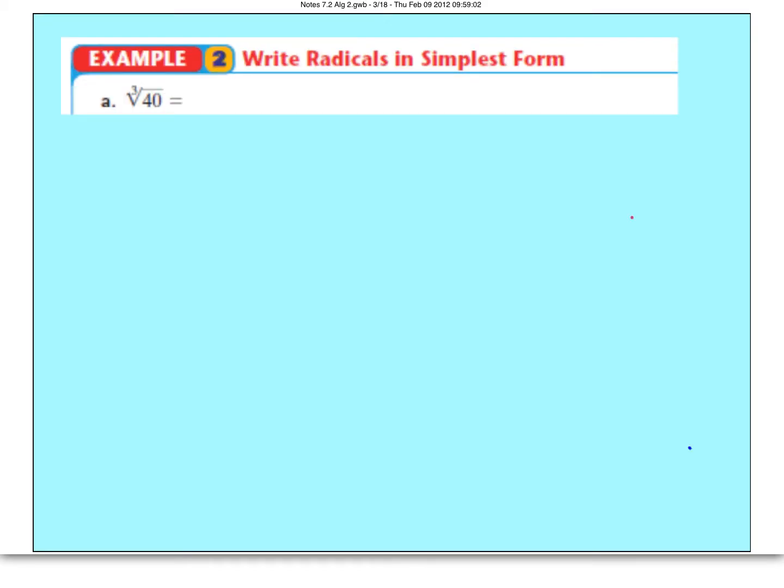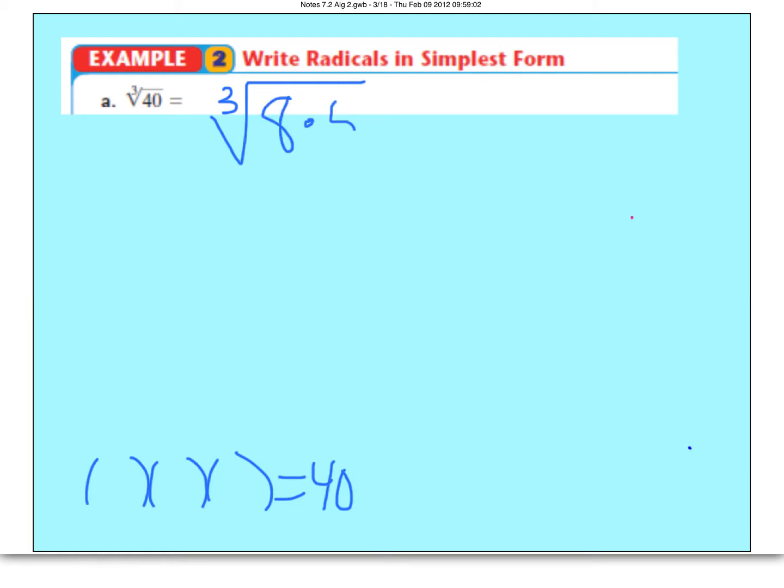Now this one here is a little bit more involved. Is there a cube root that gets you 40? There is not one number that if you multiply it 3 times that will get you 40. But there is one that's embedded inside of 40. I can pull 40 apart into two different numbers. So two numbers that multiply to 40. One is 8 and another is 5. So that's 40. And then I can pull it apart. So the cube root of 8 times the cube root of 5.